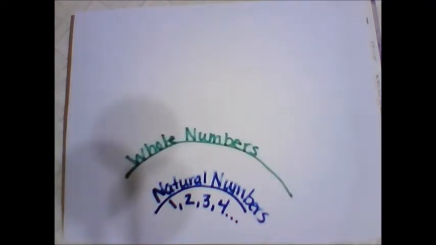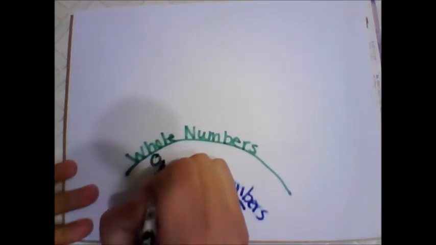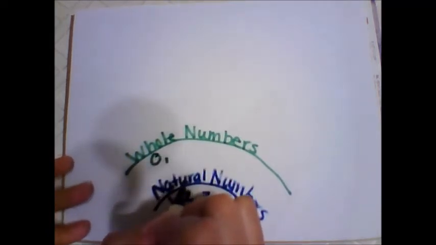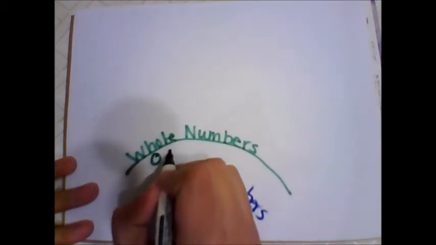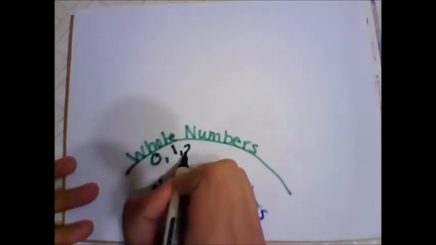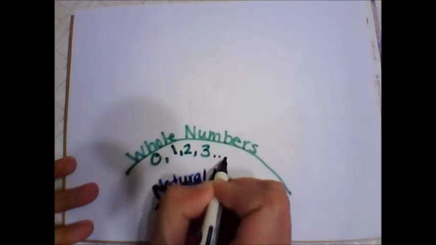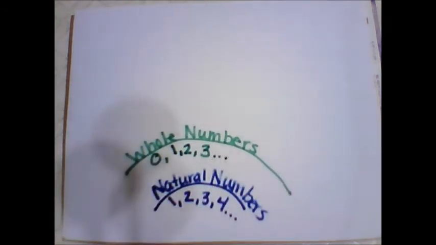Now, the next grouping of numbers are called whole numbers, and there is very little difference between natural numbers and whole numbers. This is when you started to be in kindergarten, first and second grade, and kind of understood what the number 0 represented. There was actually a number that represented nothing. So whole numbers are 0, 1, 2, 3, and it continues up to infinity.